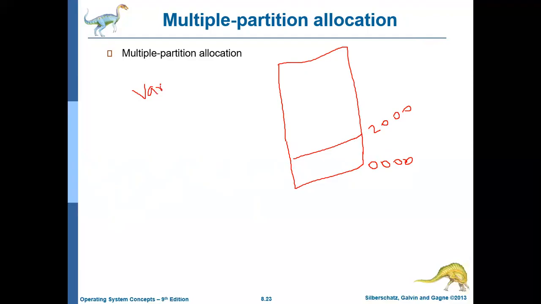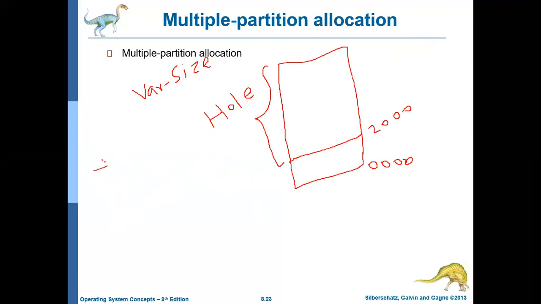In variable size partitioning, we won't divide the memory into fixed size partitions, as we do in fixed size partitioning. Initially the entire memory will be free, and this entire free memory will be considered as one single hole.